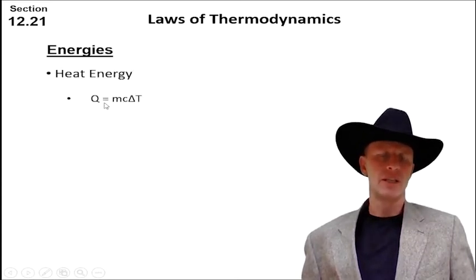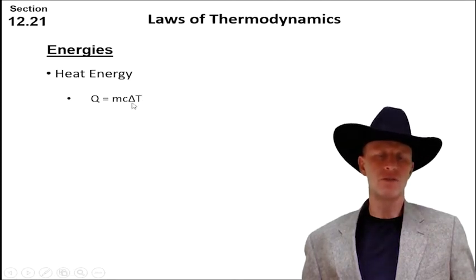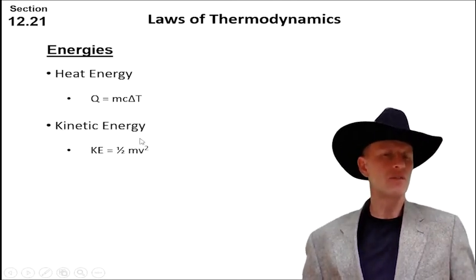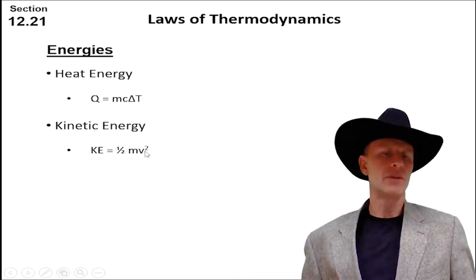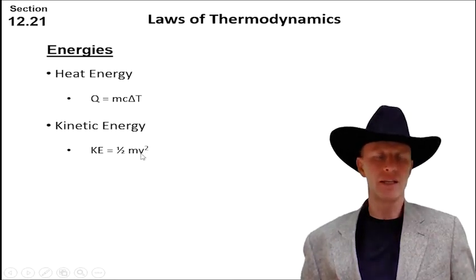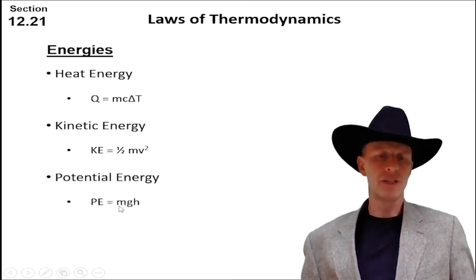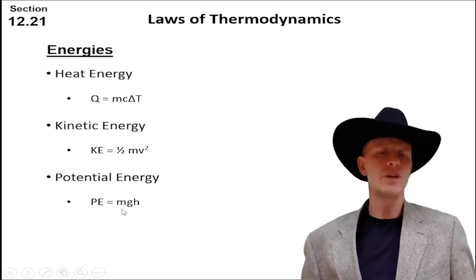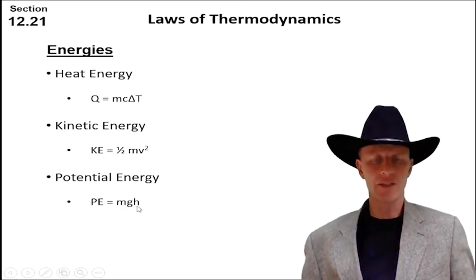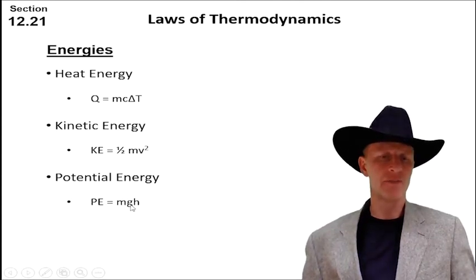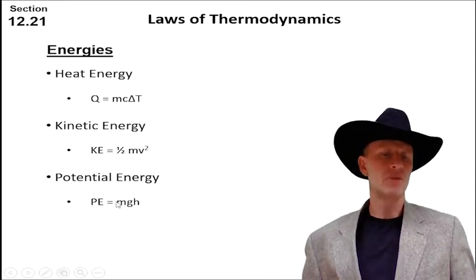Heat energy would be considered Q, and its formula is mc delta T. So to identify heat energy, all you got to do is look for some kind of change in temperature. Kinetic energy involves the energy of motion. So in the problem, something has to be moving and a velocity may be given to identify kinetic energy. Now, potential energy is the energy of position. So if something is raised to a certain height, that's what the h stands for in this formula: mass times gravity times height. So if a height is given, then you have to think potential energy.